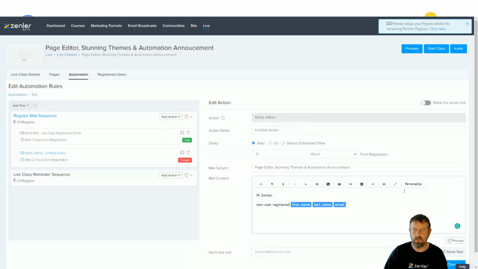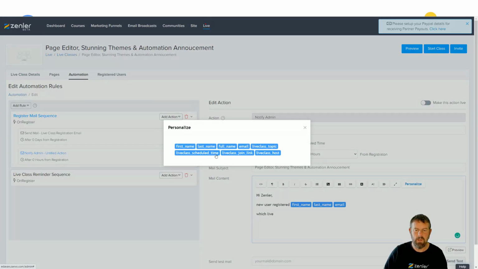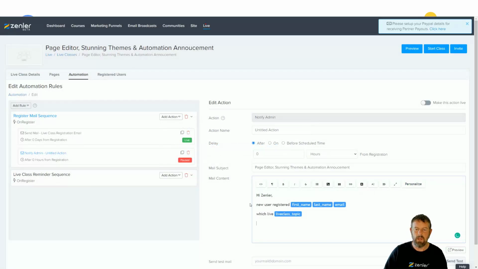And of course, you could go in there and put which one they subscribed to, which live, and then just put in there the live class topic or the live class link. It's up to you, and that email will then fire out to you as the admin of this. So that's automations inside of the live webinar and live classes inside Zenler.